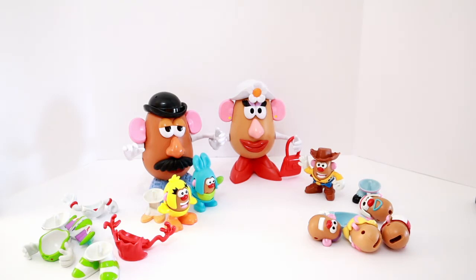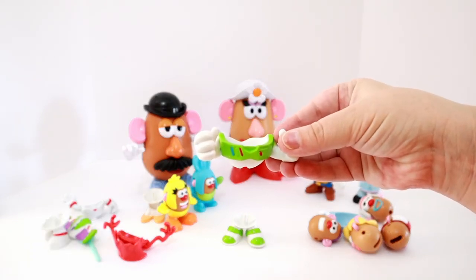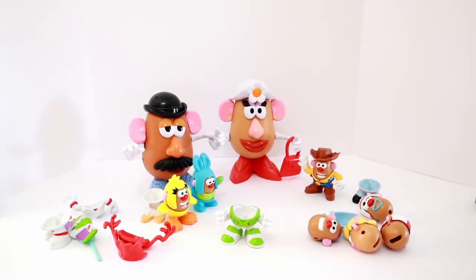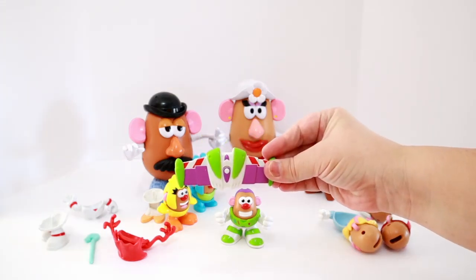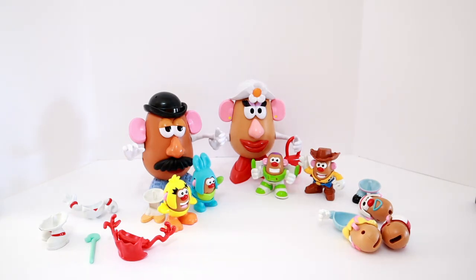Who should be next? I think we should do Woody's best friend - Buzz Lightyear! Now we need to find Buzz's top half - his top half matches his bottom half, it's white and green. Is this white and green? It is - it must be Buzz's top half! Now we need to put on Buzz's head, and we know which one is Buzz because it has a purple hood! And there's one more really important thing Buzz needs - it's his wings! Now he can fall with style! We'll put him over there next to Woody!